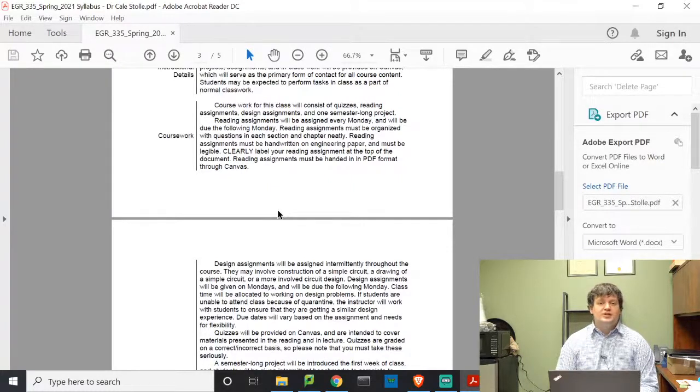You have to do your reading assignments on engineering paper. I put that in the syllabus. You have to handwrite them. I do have engineering paper if you need it. It costs $6 for a pad. But you have to write it on engineering paper because when you scan it or take a picture of it, it needs to look professional. Simply doing it on line paper does not have the sort of professionalism that we require from this program. So you will be handing those in digitally. I will not be physically touching your assignments. I will only be handling your electronic documents.